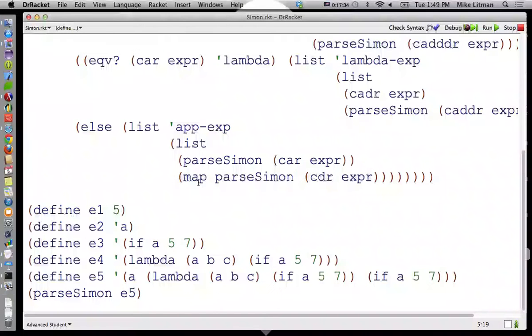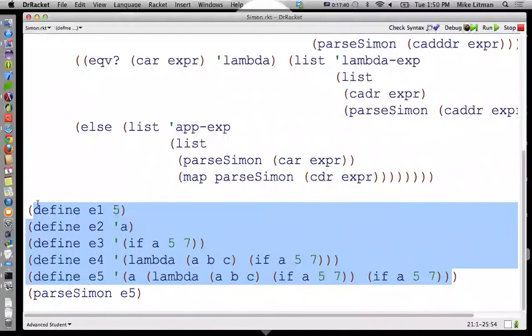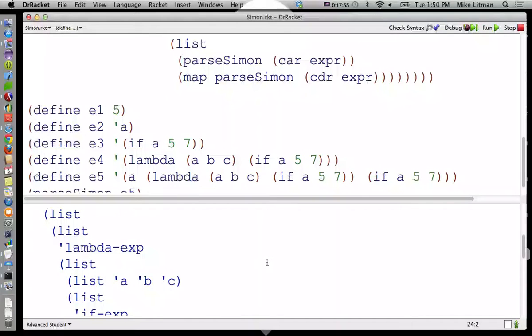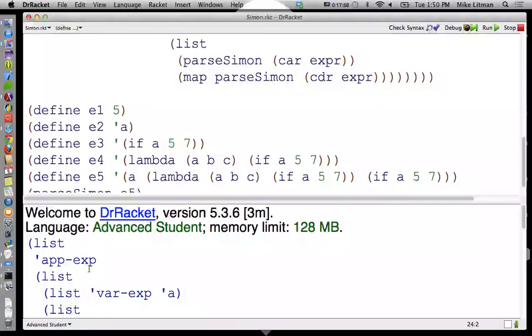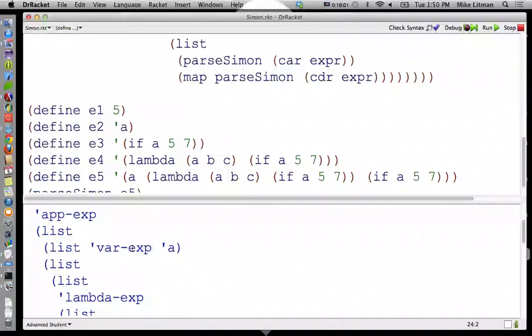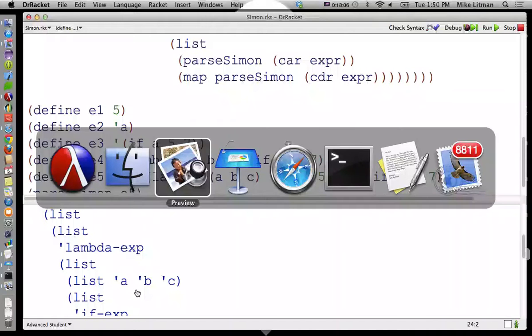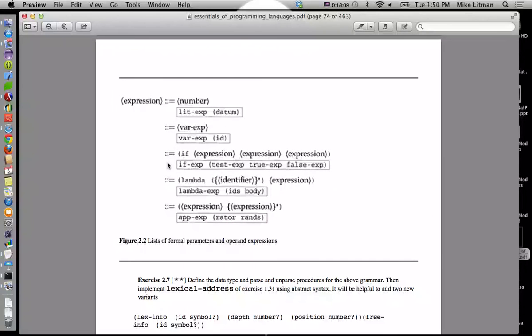So last time what we did is we wrote a function that takes things in Simon language. Kind of like sign language, but Simon language. Haha. All right. So for instance, E5 is our most complex one. And what that does is it gives us this structure, a structure that says we're looking at an app expression, where that app expression has in it a var expression and another lambda expression. It gives us the secondary version of these guys. So we're replacing normal syntax with lists of the types of expressions they are.